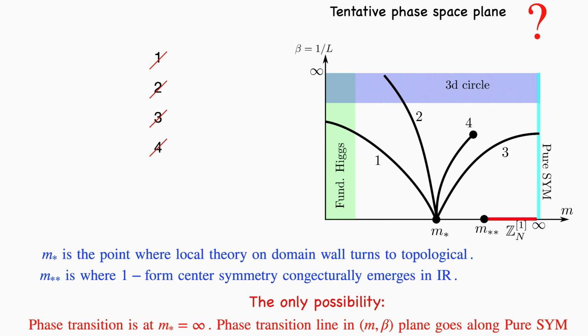And my final sentence is that there have recently been some discussions in the literature about a certain phenomenon: if you break, let's say, center symmetry explicitly, then in the low energy limit an exact symmetry of the type of center symmetry can emerge, and then there will be confinement here at low energies. I claim, or we claim, that this point doesn't exist, and both of them can be only here.